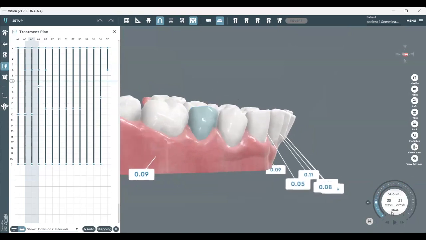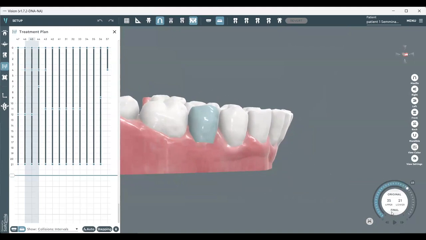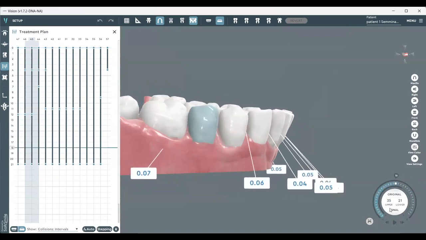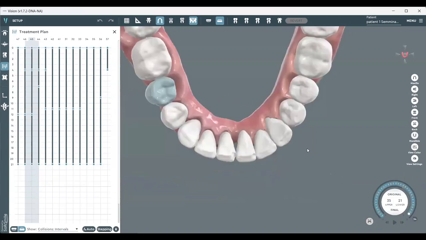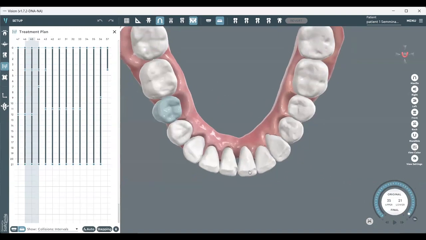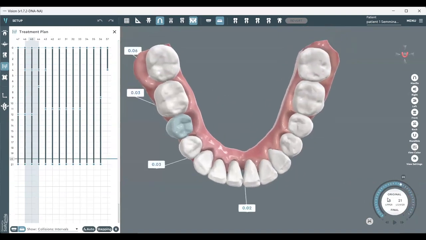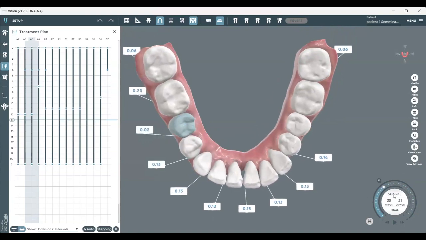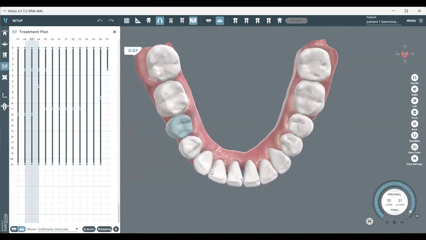And when the spaces are done in better alignment, we can retract the crowns again, not moving the roots. The roots need to stay in the same position unless we need to move them for alignment. But in this case, it was not needed, especially because of the bone condition of the patient. Need to be very careful on that.